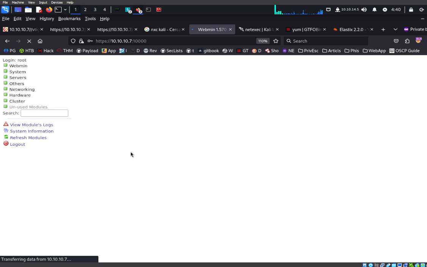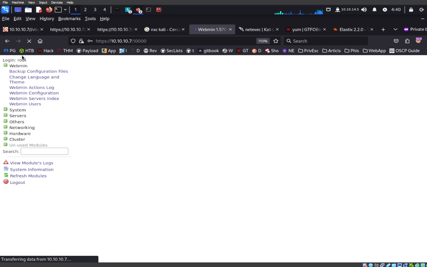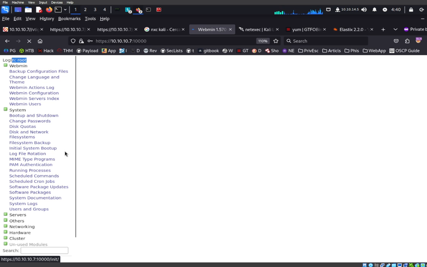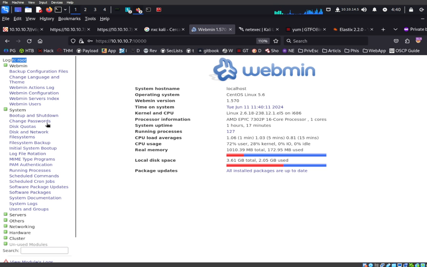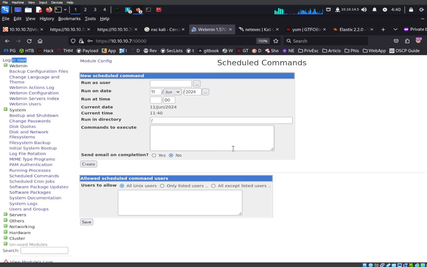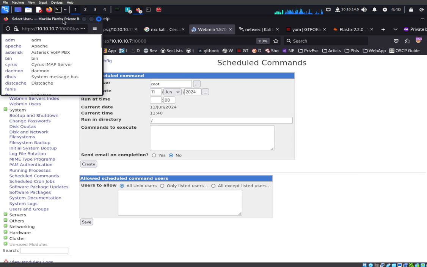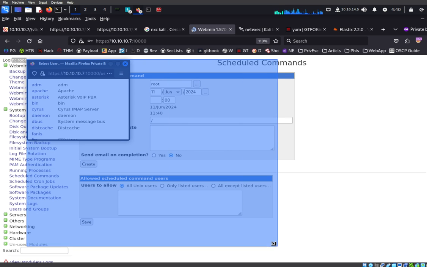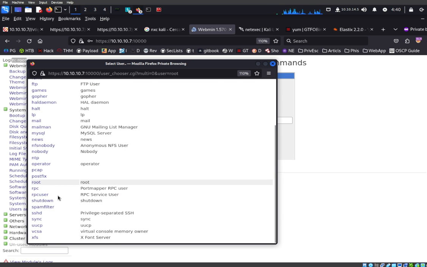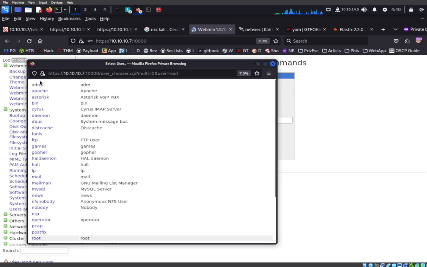Okay, drums. Okay, here we are. So we logged in as root. So we probably have all the privileges. We are like almighty, and we can do this thing. Look, schedule commands. Oh my god. And when we see schedule commands, we just try a reverse shell. Why not, right? So of course we want to run commands as root, but if you want to try some privilege escalation or whatever, we can check and choose some other users.